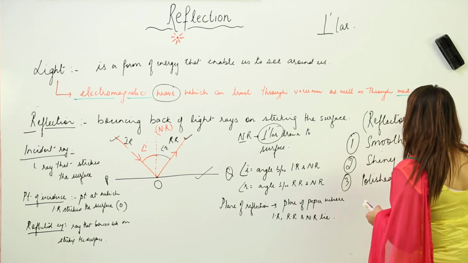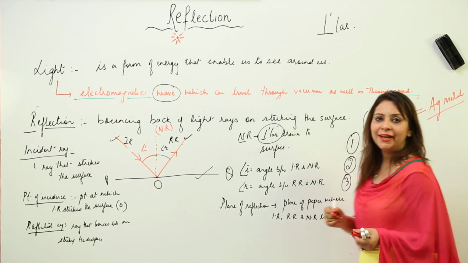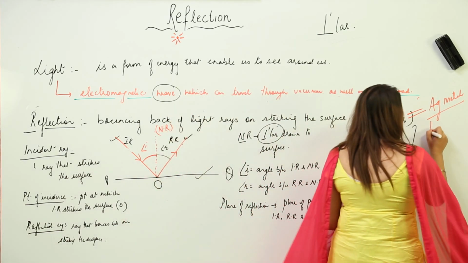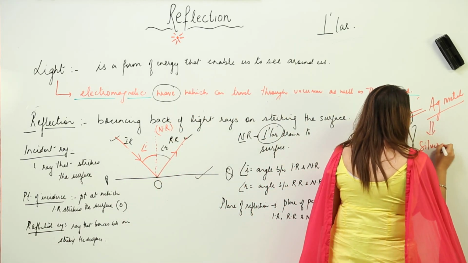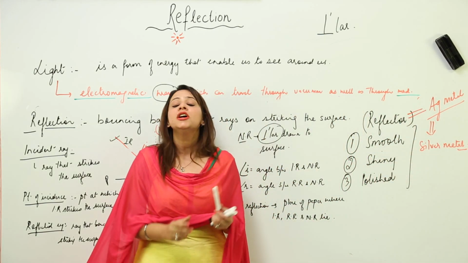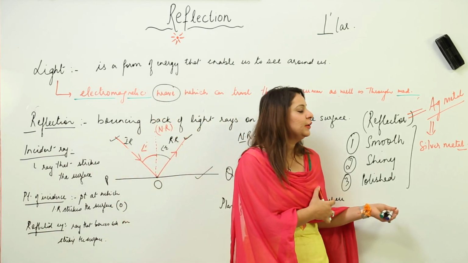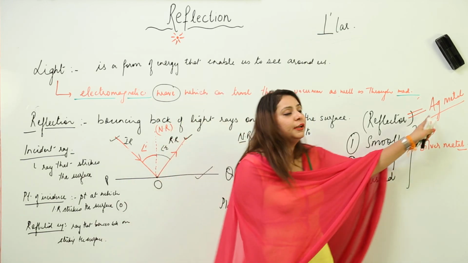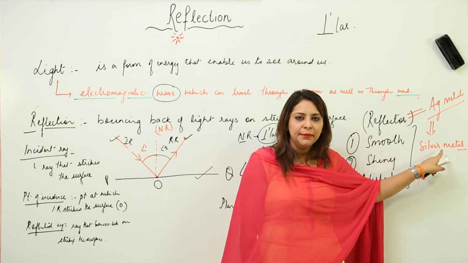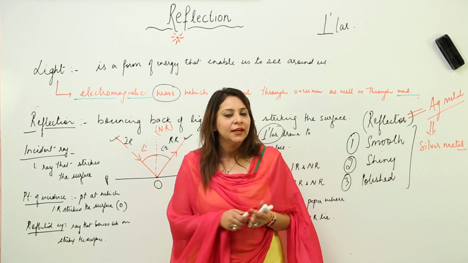It is the silver metal. What is this Ag? Ag is the symbol used for silver. So it is silver metal. Whenever you are doing physics or chemistry or biology, make use of the tools. As we are doing physics now, but still here we are writing silver, so we should use the symbol for it, right? So it is Ag. It is better to use symbols, but you should also be familiar with the name. You should know both things, that silver metal is the best reflector.